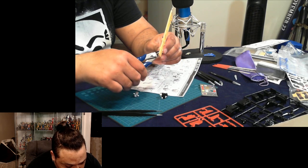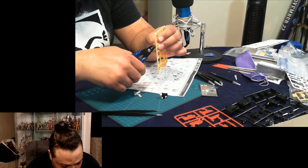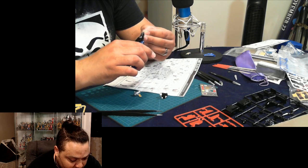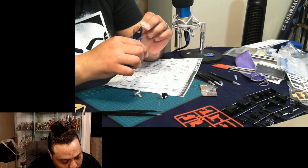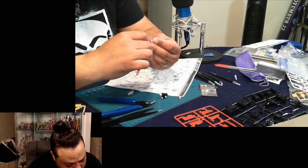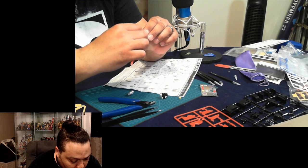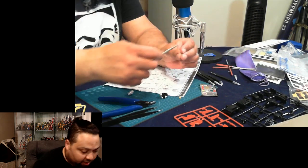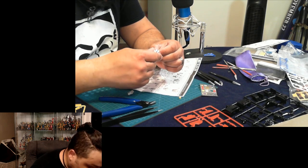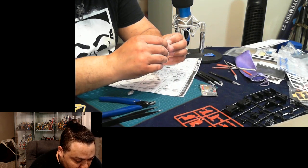So let's get Voltron's little horns on. And if you're familiar with Mini-Pla kits, they're just snap together kits, like Gunpla. Like I said, I don't foresee having to use my little files over here, but already I got a little bit of flash there. Got a little finer one here. Yeah, it's fine. Let's clip his antlers on. So already I formed the head.